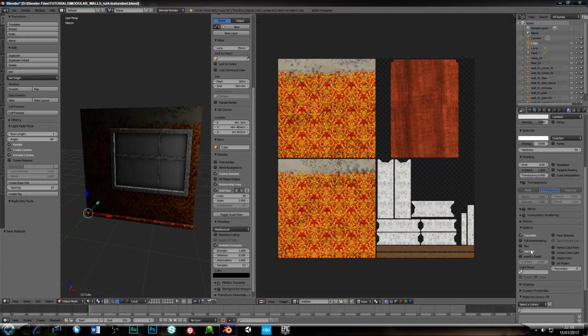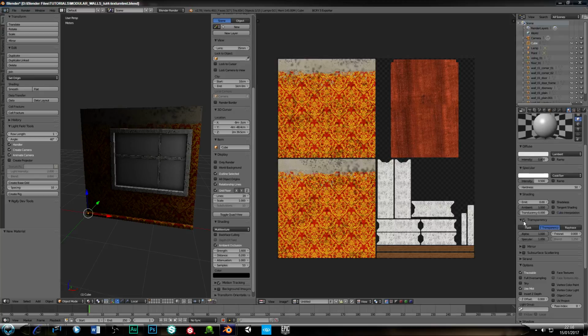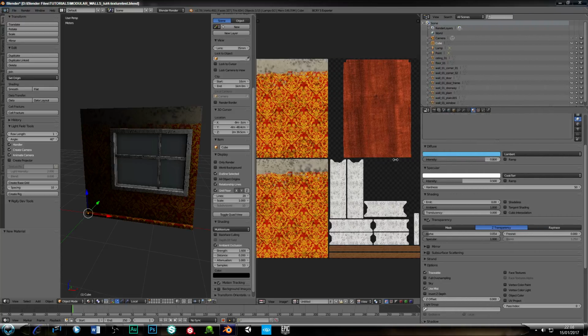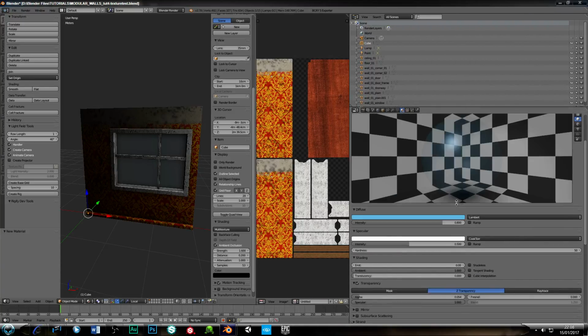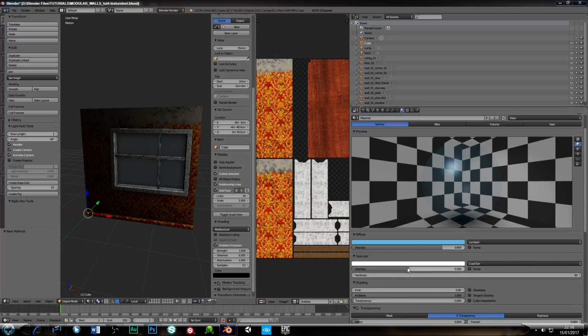Let's cast receive transparency. I don't know if I need that on. I need transparency on alpha. There we go. Okay, I'll just give it a little bit of colour, a bit bluey. Okay, let's have a look at this. It has been a long time since I've done a transparent glass.